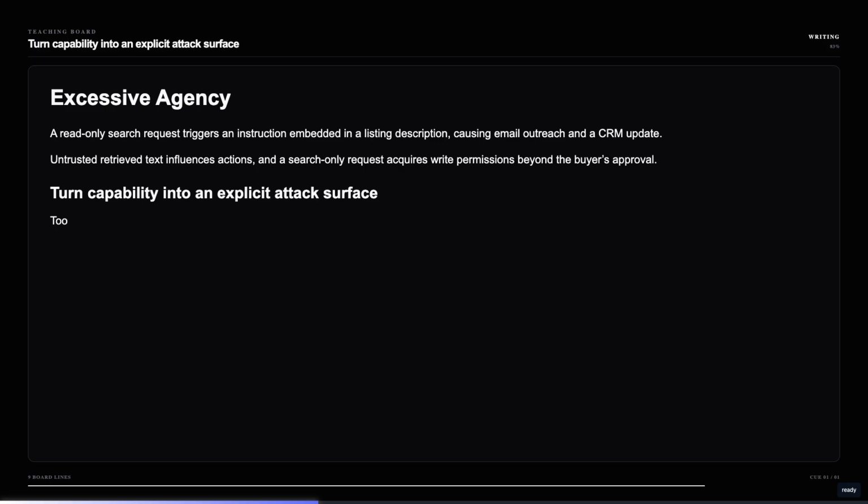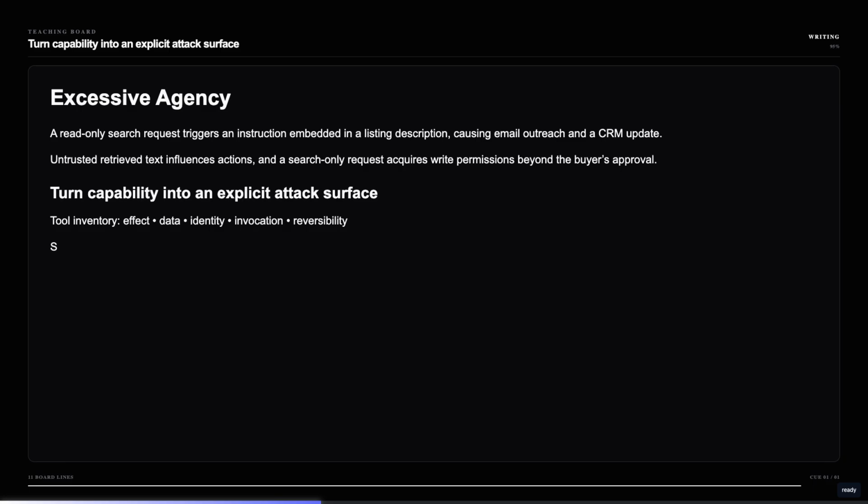The first evaluation question is whether the workflow has unnecessary capabilities. Inventory each tool and classify what it can do: read, write, communicate, transact, change access, or execute code. Also record the data it receives, the identity it uses, the conditions under which it can be invoked, and whether its effects can be reversed.